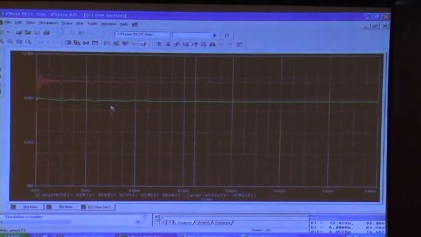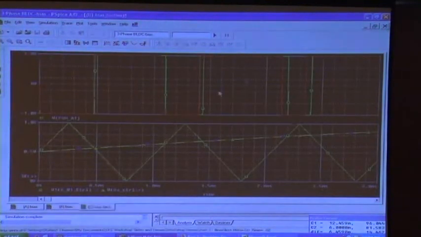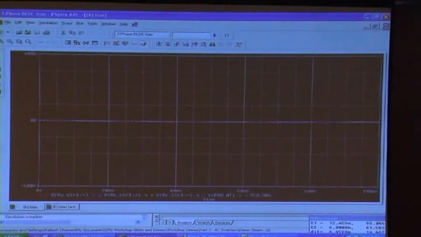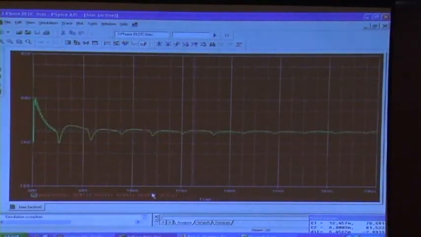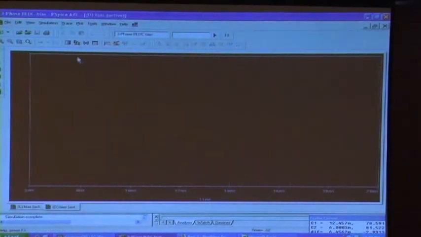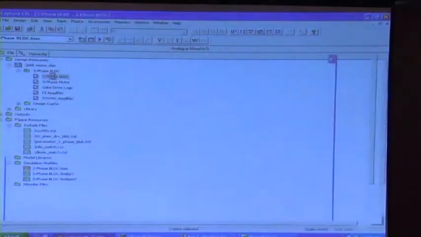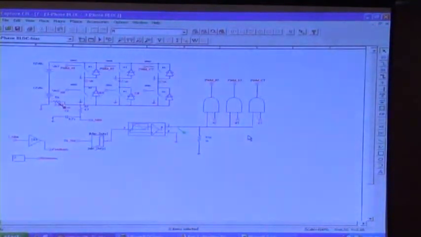All right, so I'm actually going to delete all this and close these windows. Window, new window. All right, let's see what we should plot. I guess we have markers at the current feedback and at the PWM output.